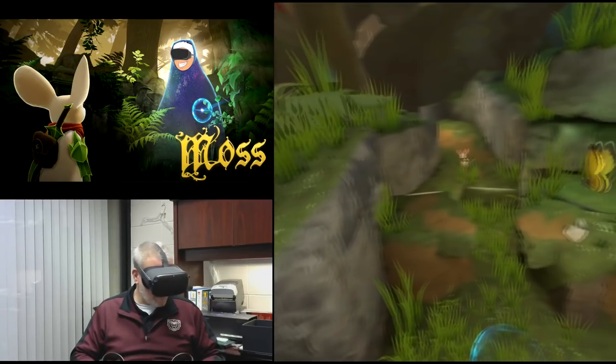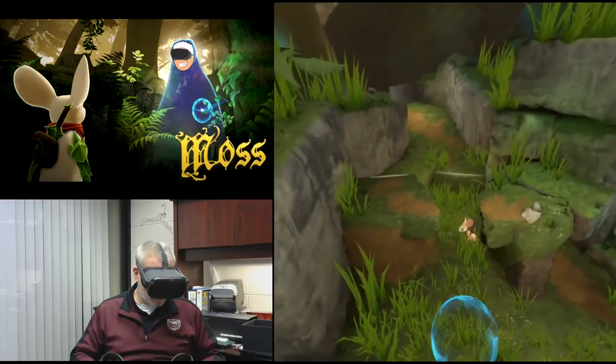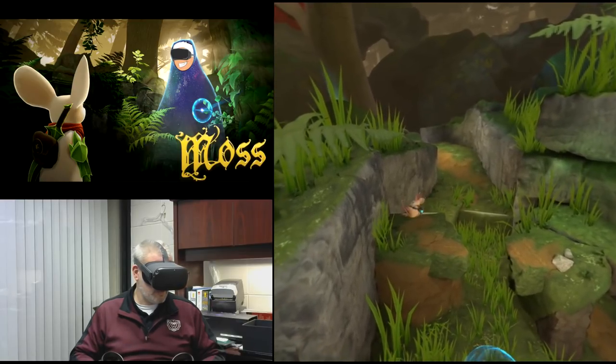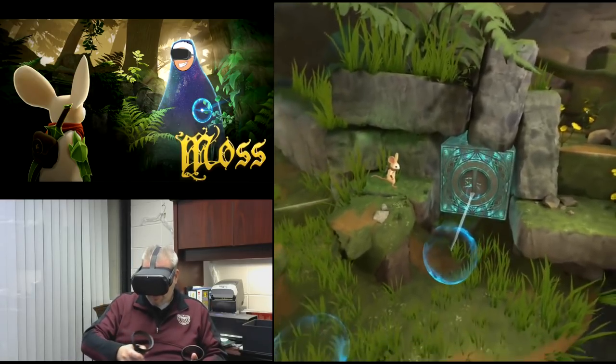All right, now we have control. Excellent. Hey, Ladybug. Okay, so let's see if I remember how to do this here. Nope. Come on now. There we go, and of course we assist.